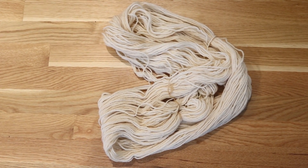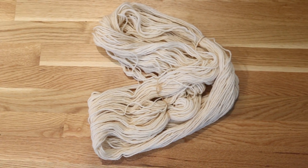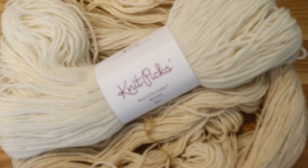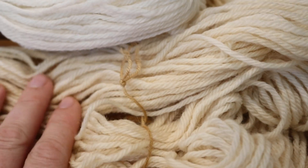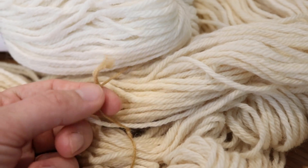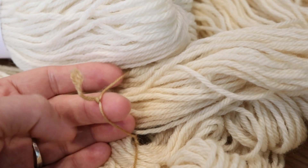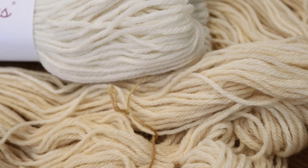Here is the yarn we dyed with Coke Zero — it is a nice pretty tan color, and looking at it you might think we totally stained the yarn. But here is the yarn we started out with. So yes, we were able to dye the yarn with Coke Zero, however it is very, very subtle. There is one spot that seemed to take up a lot of color compared with the rest — this is the tie that was on the skein, and I do not know its fiber content since it came with the skein I purchased from Knit Picks.